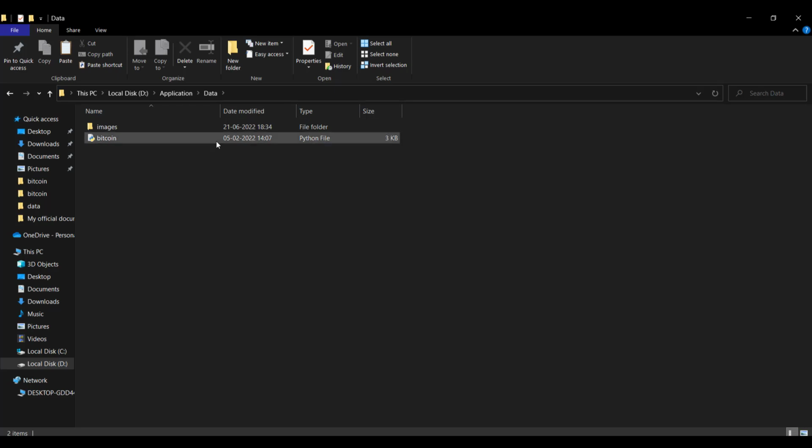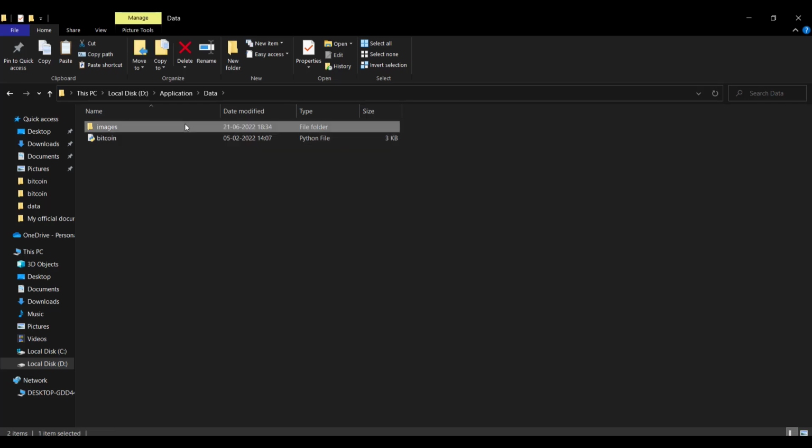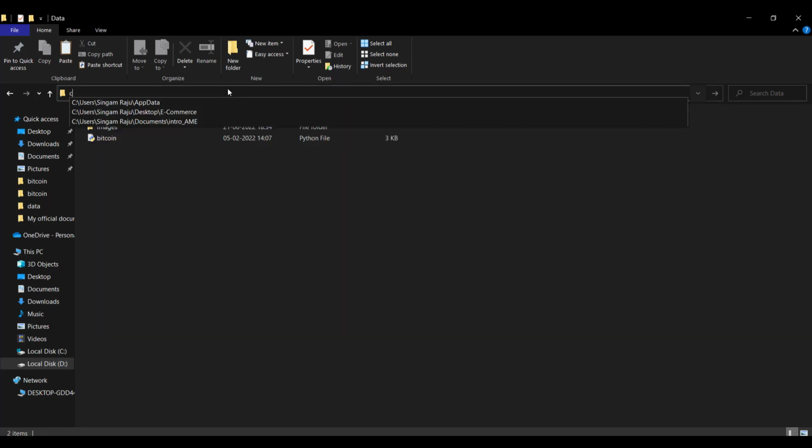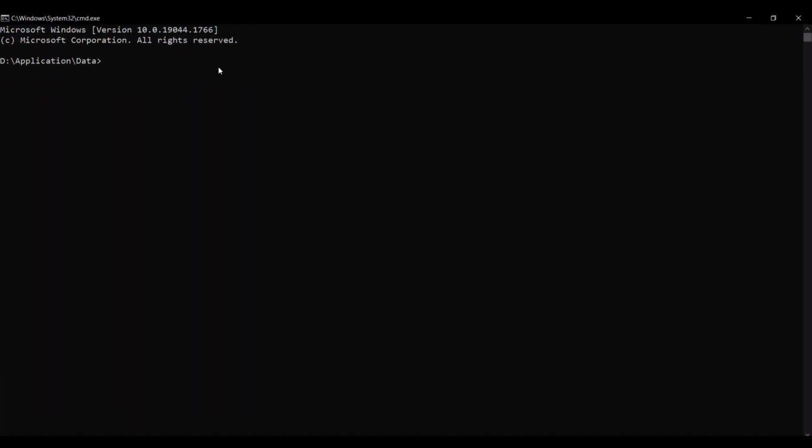Now we have a project and the resources that we use for that project. Now we have to convert this project into an executable file. So go here and give a command. If you see here, we are inside application, inside data, and here we have all the required files of the project. First, let us check what version we have. So just give python version, and then let me see the version of pipenv. So just give pipenv version.